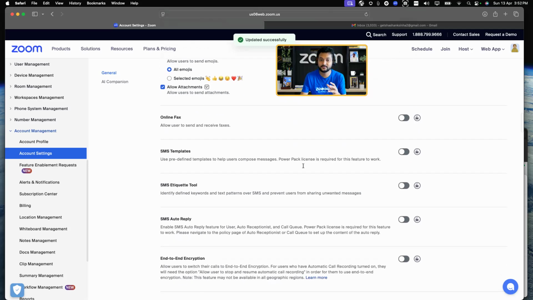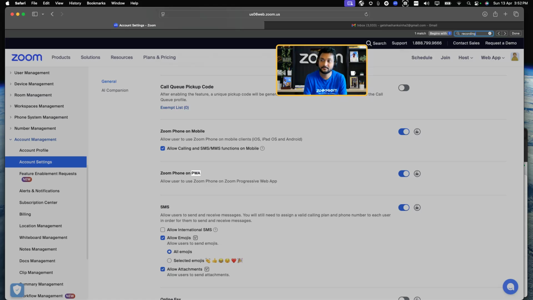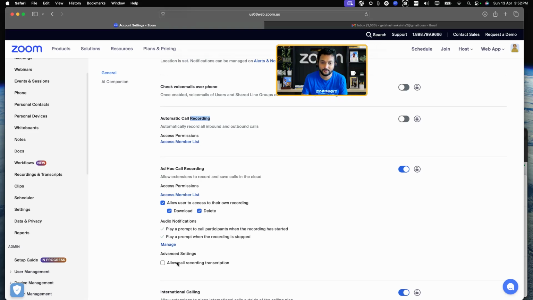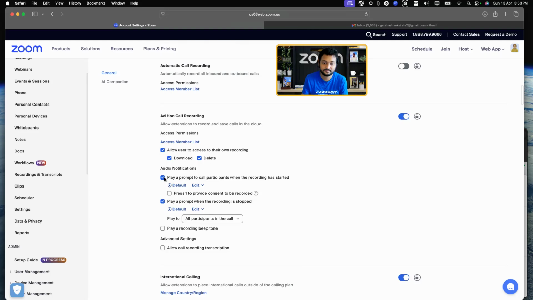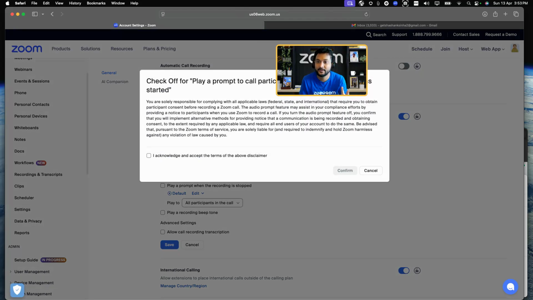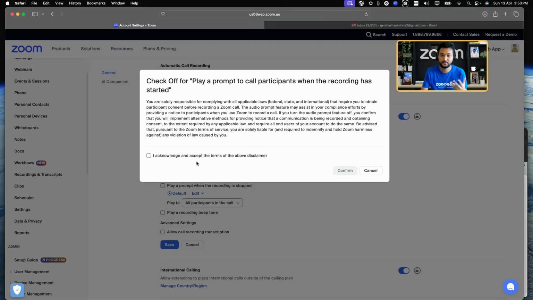That's done. So everything related to Zoom phone is here, by the way, guys. Everything important, even the recording settings. Yeah? So if I search for recording, and there it is, automatic recording. Yeah, and ad hoc recording. So this is the prompt that I was talking about that the callers will hear. If you go ahead and uncheck that, sometimes we get this kind of request, we just tell the customers the settings are all there, right? And you have to be cautious on how to use those settings and be responsible. Yeah, it's always recommended that the end users are aware that you are recording the conversation for compliance purposes. But if you want to disable it, this is how you would go ahead and do that.